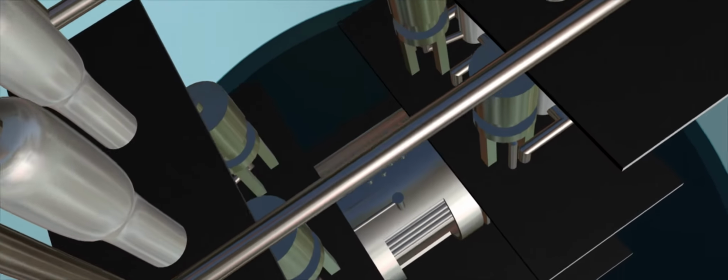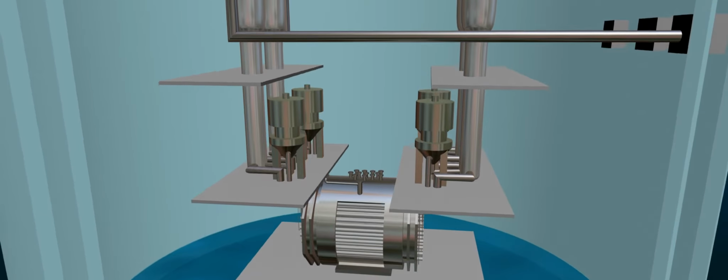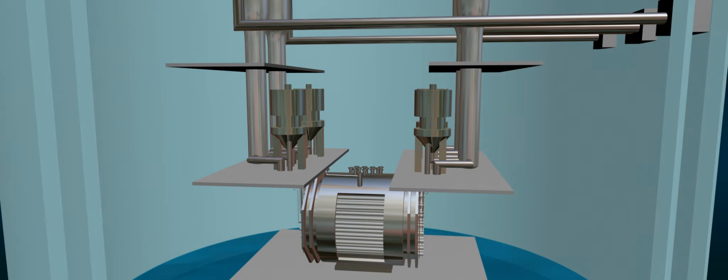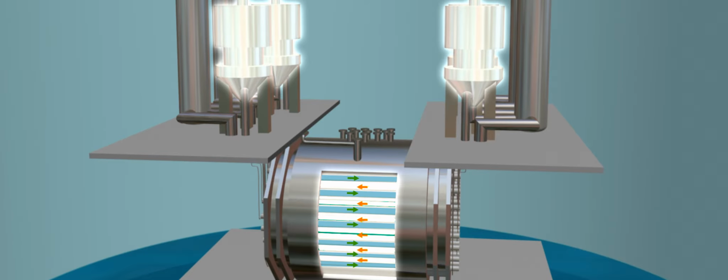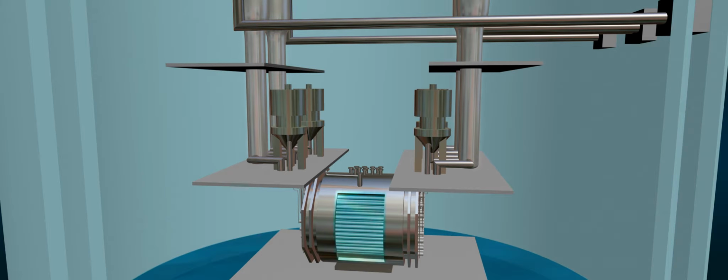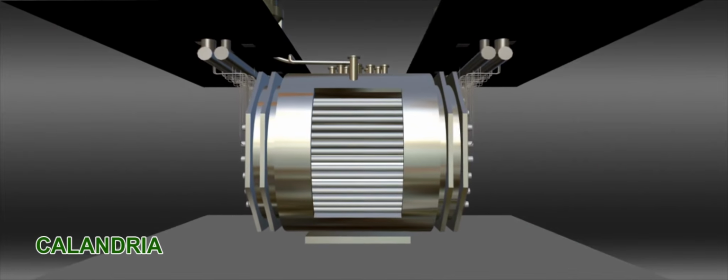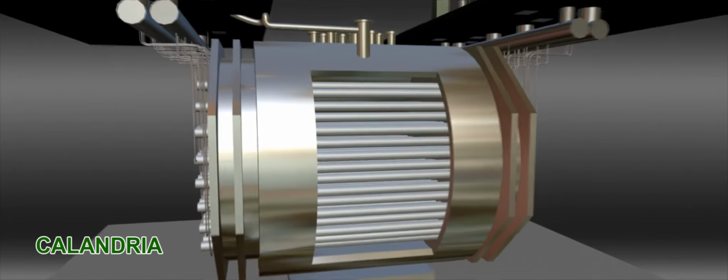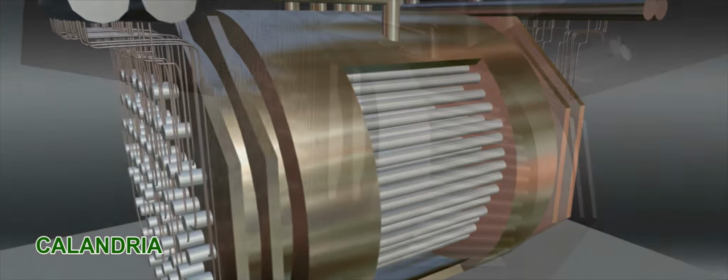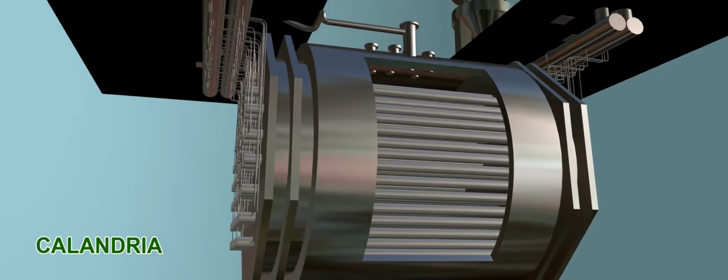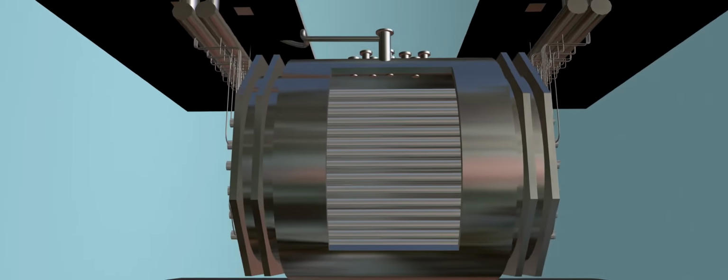Inside an actual reactor building, there are several intricate systems, equipment, pipes and cables. But this simplified view shows only the most important parts like calandria, primary coolant system, moderator systems, steam generators, reactor shutdown systems and control rods. Let us begin with the calandria, a horizontal cylindrical vessel in the center of the building, which is also the heart of a nuclear power plant. In fact, the nuclear fission occurs inside this vessel.